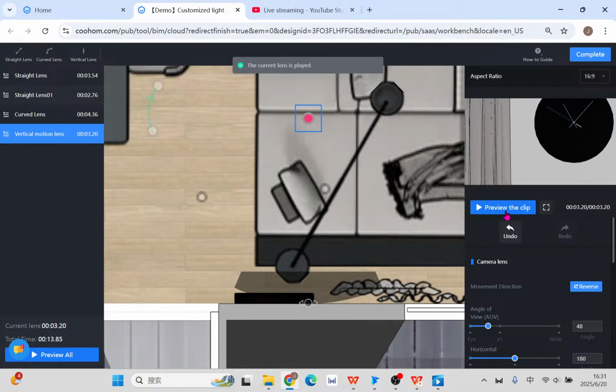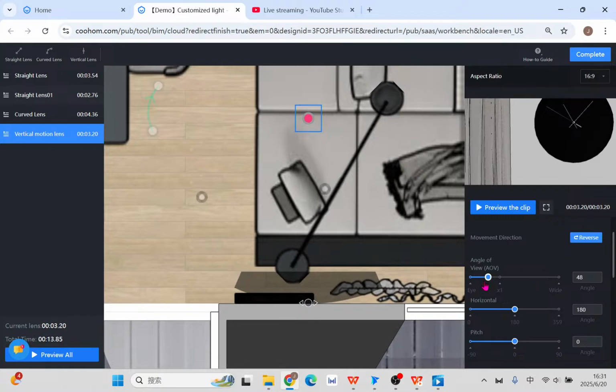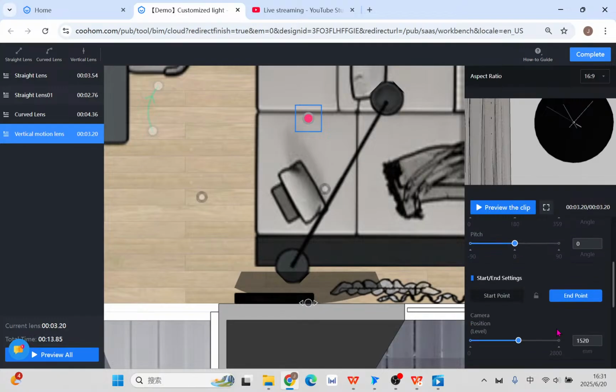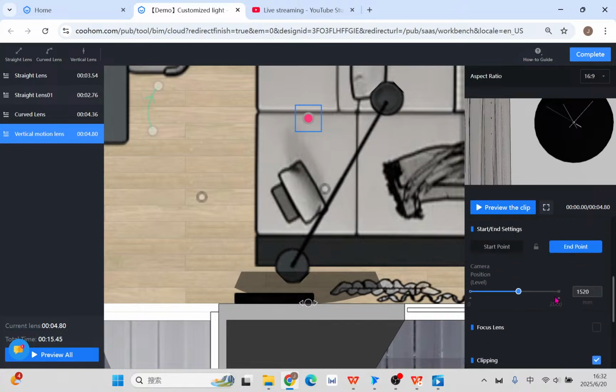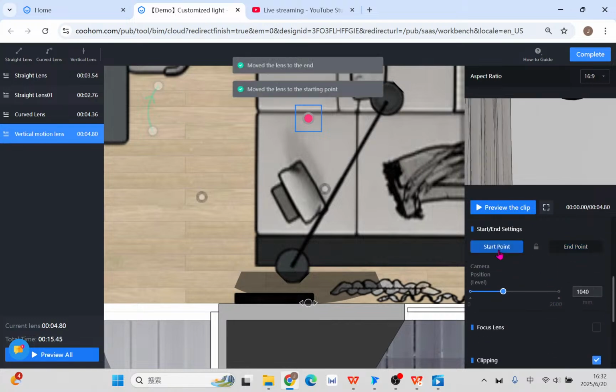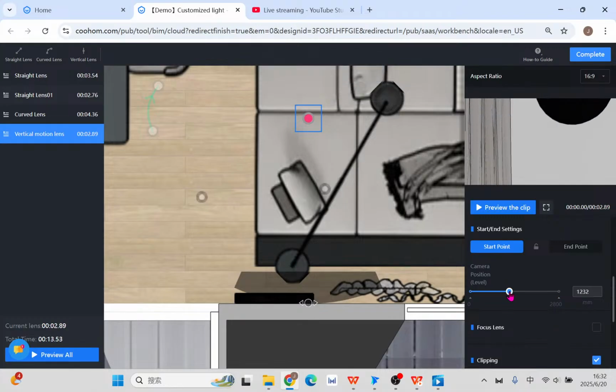But also, my suggestion for the moving, especially for a really narrow angle of view, is to go one step further and make it slower. For example, customize speed, now 100, only 100. Make it slower, and I still need to adjust the starting point. Now this is too low, still higher.